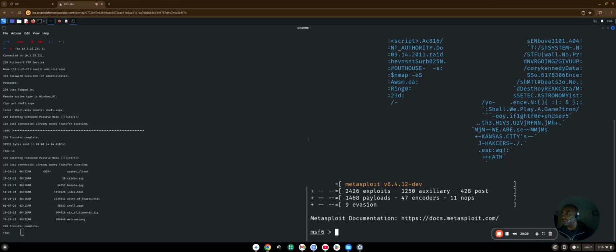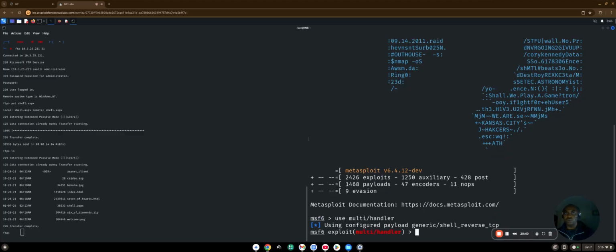All right, so now that I'm in here, I'm gonna just say use multi-handler. All right, and then we need to set the payload to the same payload that I used with MSF Venom. Let me move this up a little bit so it's not in the way.